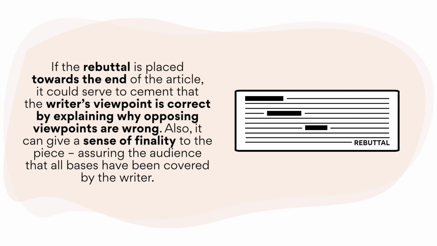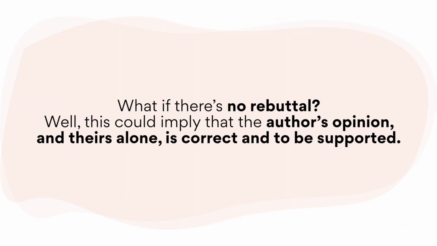Or, if the rebuttal is placed towards the end of the article, it could serve to cement that the author's viewpoint is correct by explaining why opposing viewpoints are wrong. Also, it can give a sense of finality to the piece, assuring the audience that all bases have been covered by the writer. What if there's no rebuttal? Well, this could imply that the author's opinion and theirs alone is correct and to be supported.